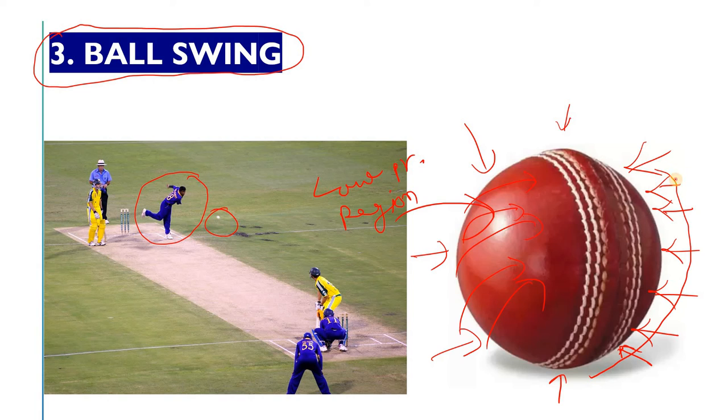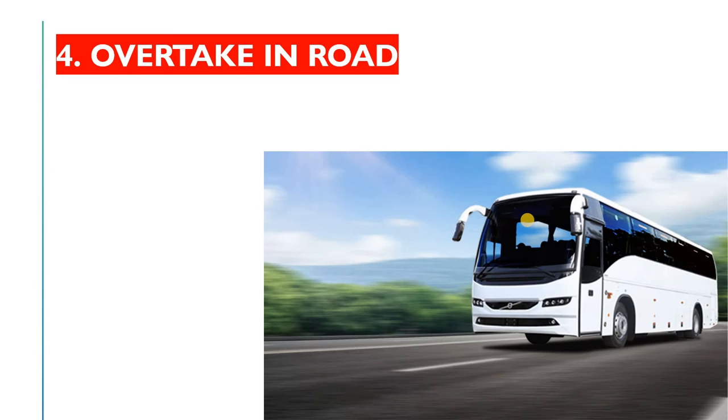As simple as that. Please understand it logically, with the help of the pressure, how this pressure is going to play the important role here. What you are doing is simply increasing the velocity at one side of the ball, and at the second side the pressure is playing an important role, because at the other side a low pressure region is created because of the velocity, right? So that's why this ball swings, and this is very important in a cricket match, and sometimes this changes the result of the game, right?